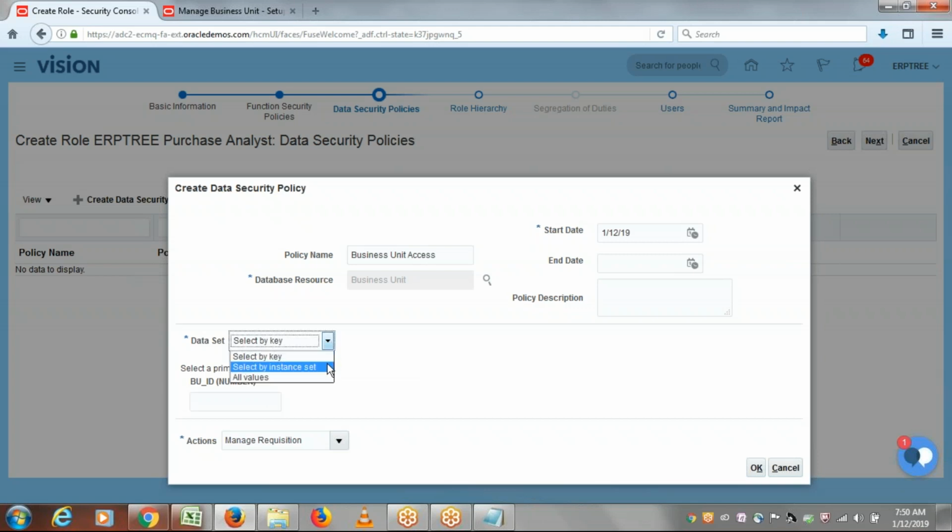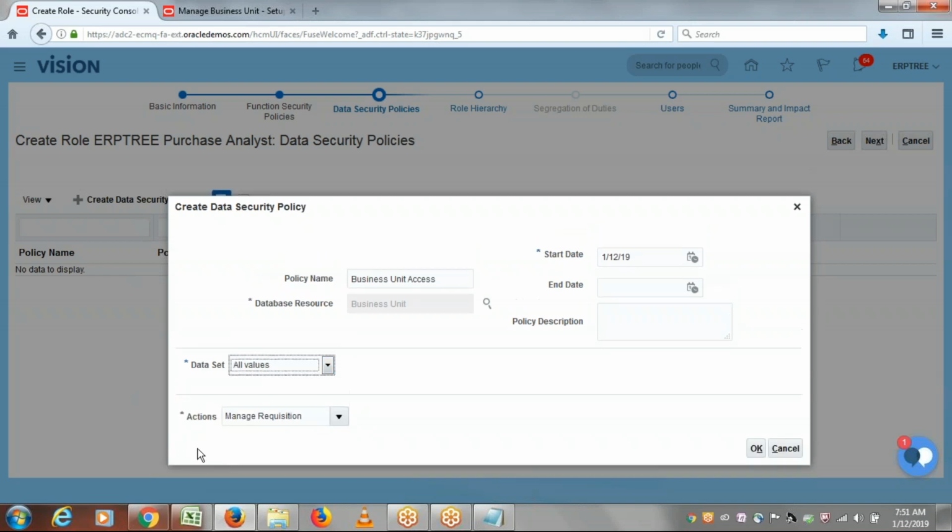Hey, Lakshman, this is Kalyan. Quick question. Sorry, I missed the last 5 minutes. I had some intermittent connectivity. If I have to make a role as an inquiry role, because I get a lot of requests where the user should just be viewing the transactions but should not be able to do any transactions, did you cover that one, or can you please help me understand how to go about it? In the actions, you want to select view only.